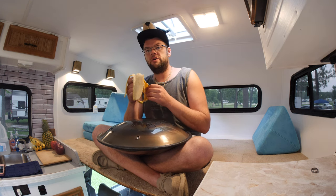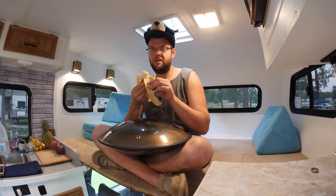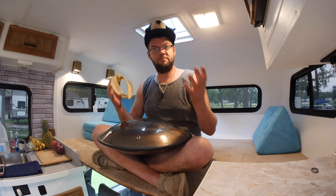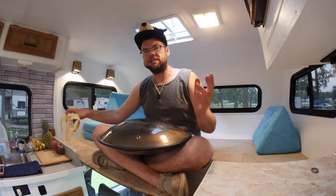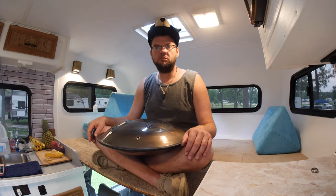So fixing an RV isn't really that hard. I think anyone can do it. It's just really tedious because it's kind of a confined space and you can get a little bit overwhelmed and it just feels like you're spinning circles. It's a lot to do. It's just not hard work. It's just tedious.